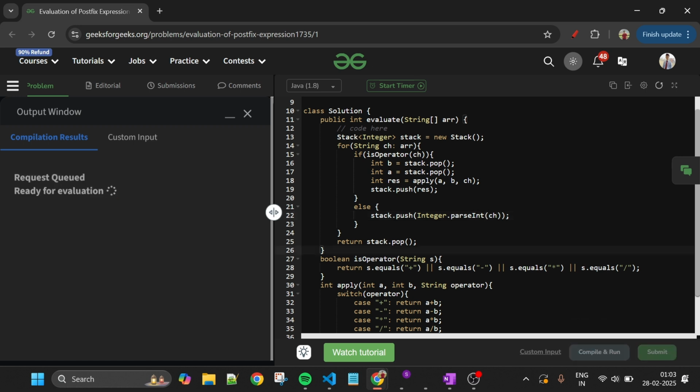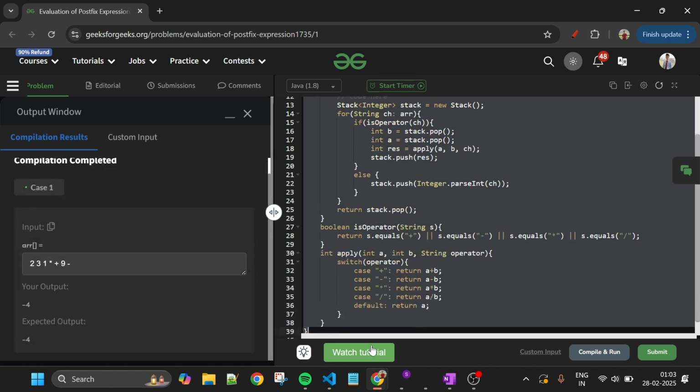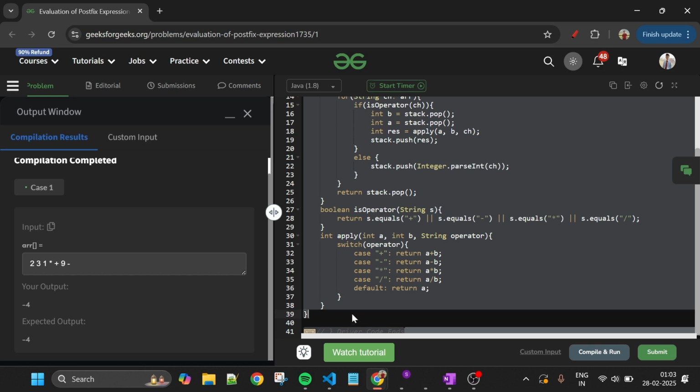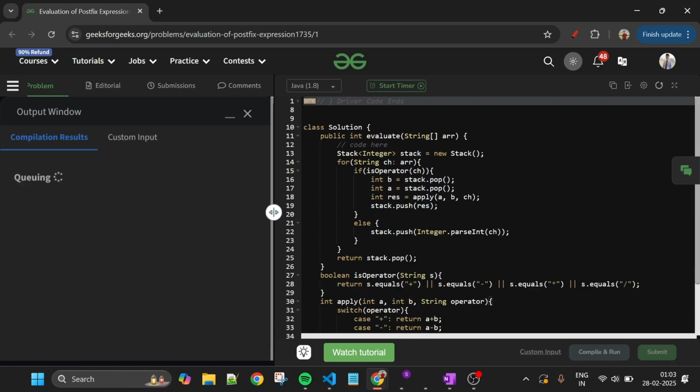And if you are coding in C++, you will get my code on GitHub. And if you are coding in Java as well, you don't need to go through this. You can get the code on GitHub, but I will insist you write the code by yourself. Okay, all right, let's try to submit this.